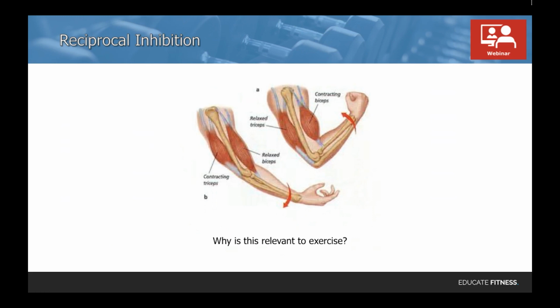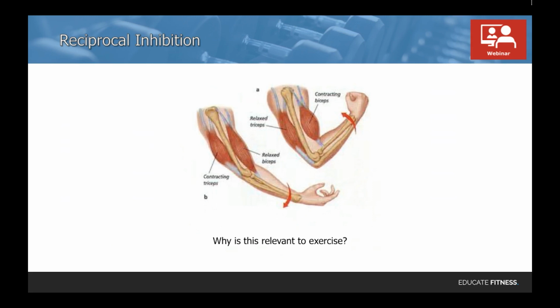A good example is the kneeling hip flexor stretch. So it looks like a lunge position. Your knee is on the floor, you look like you're in a lunge position, and you push forward at the hip in order to stretch your hip flexors. If you're getting technical, you're trying to stretch your iliopsoas group, your iliacus muscle, as well as your psoas major muscle.